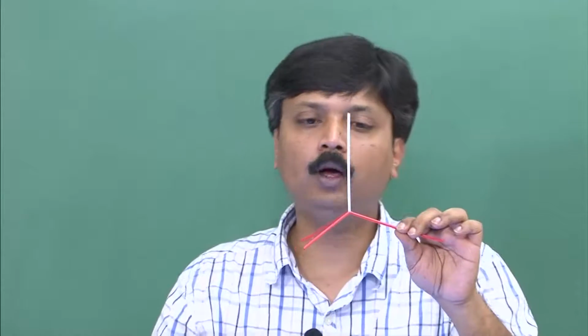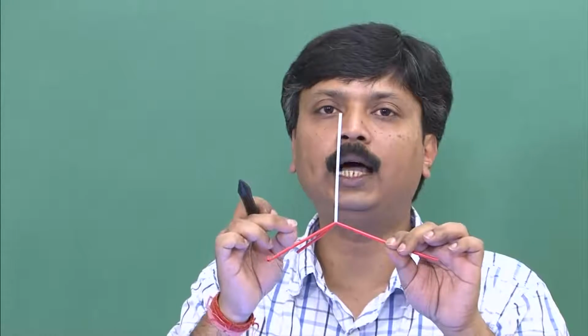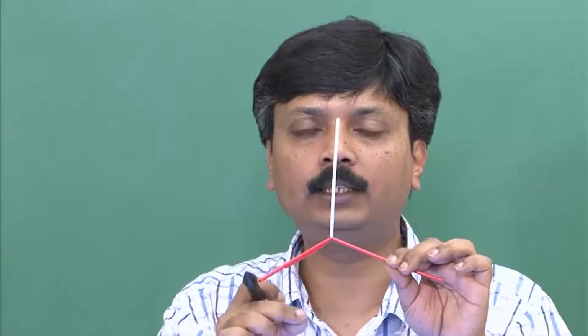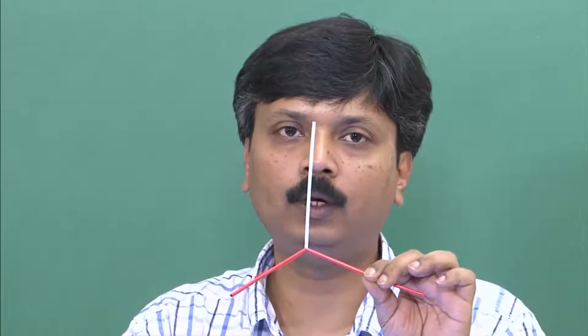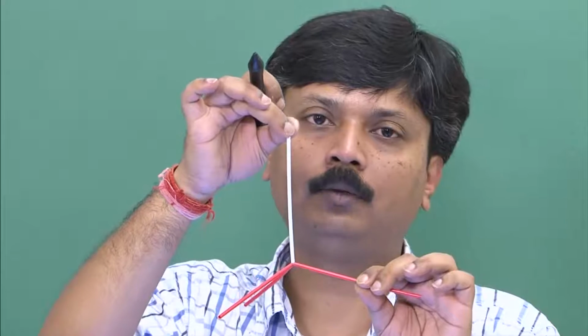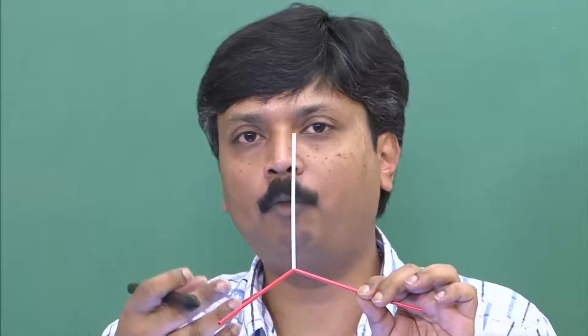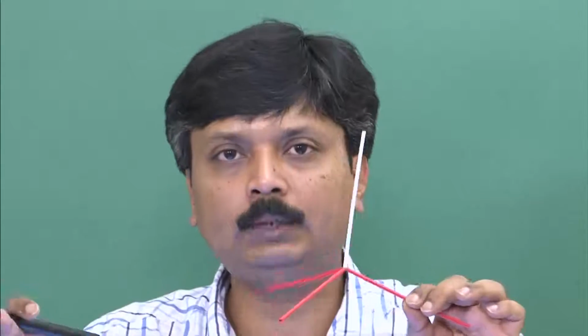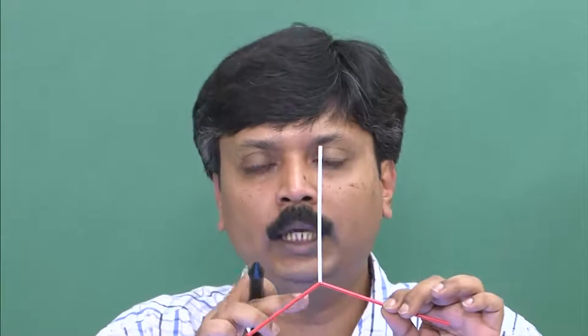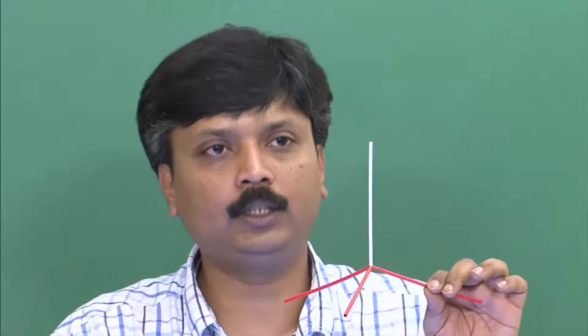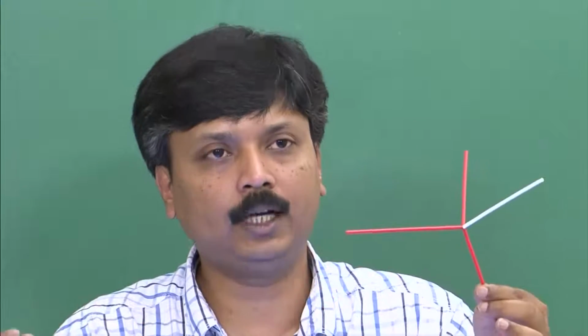So in case of chloroform, do you think there is a center of inversion? The answer is no, because there is no such point through which I can pass and reach an equivalent point on the other side. Suppose I want to start from this hydrogen, I will not find another hydrogen on the other side if I even consider any point. So there actually is no such point in this particular molecule which can invert its structure. Center of inversion, this symmetry operation, actually inverts its structure. So this molecule doesn't have one, but the other 2 molecules that I showed you, benzene and ethylene, they have a symmetry operation known as center of inversion.